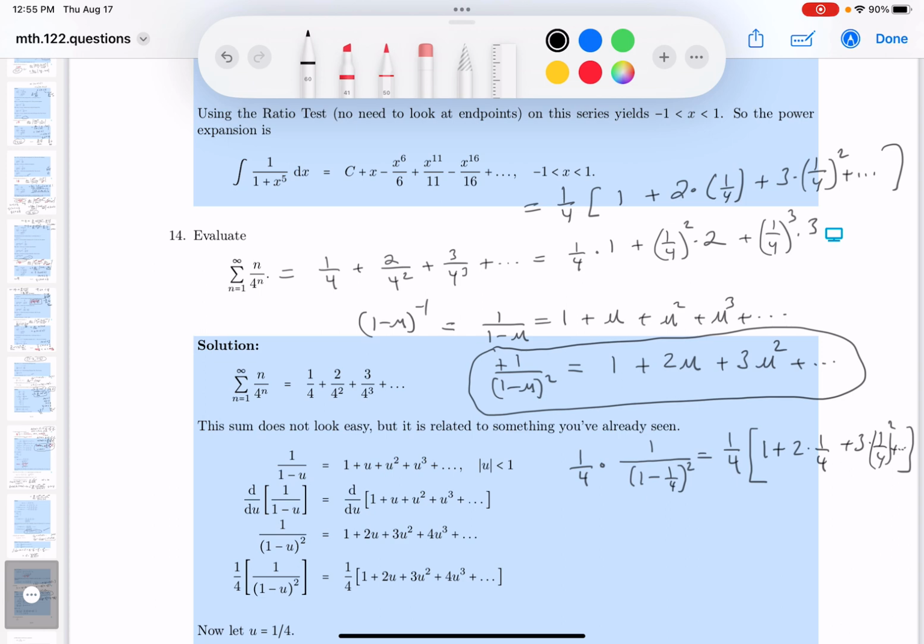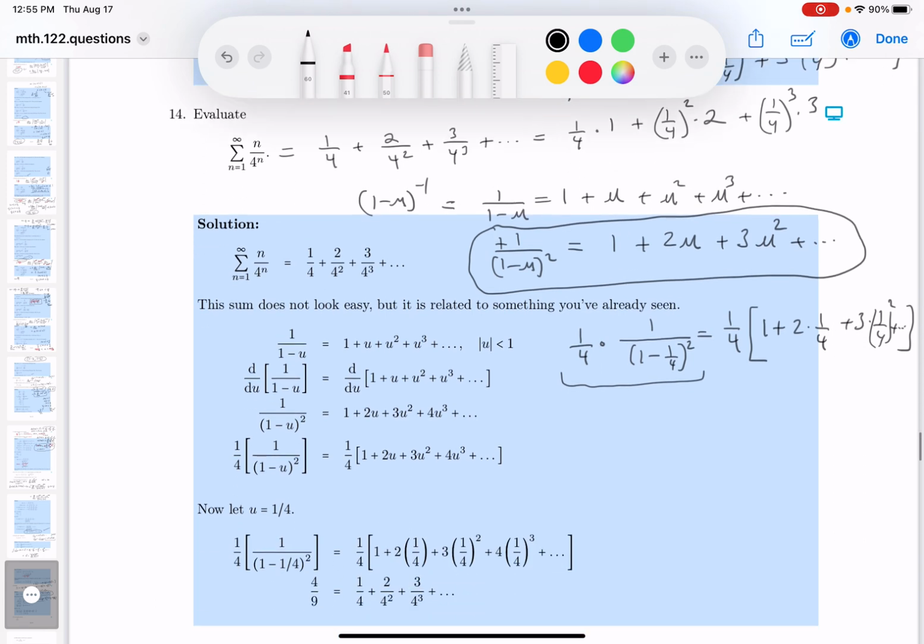So, the question becomes, what's easy to evaluate? This over here. Let's go through that. They want me to evaluate it. Get 1/4. Over here you get 1 over 1 minus 1/4, which is 3/4, and 3/4 squared is 9/16. And again, that equals 1/4.